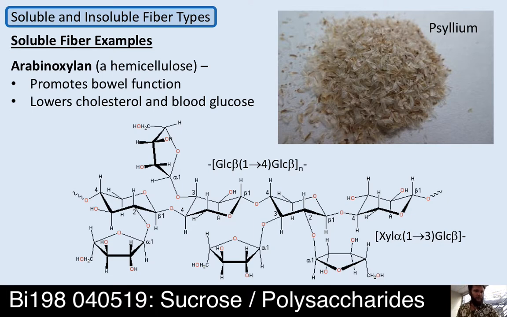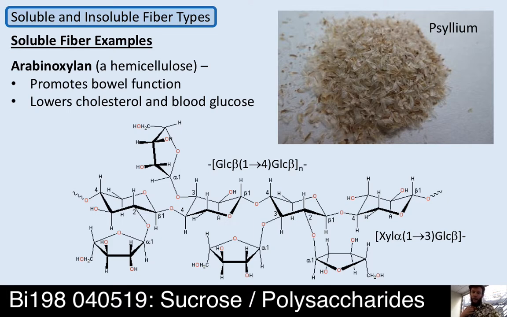Here's some examples of some soluble fiber. So this thing is called psyllium, the psyllium husk, the husk of the psyllium plant. So people with GI issues often will take some psyllium to try to reestablish a healthy motility and flora in their gut. You can add it to your oatmeal or whatever. Or like my grandma, you can just stir it into a glass of water and slug it down. But it's pretty interesting from a structural carbohydrate perspective.